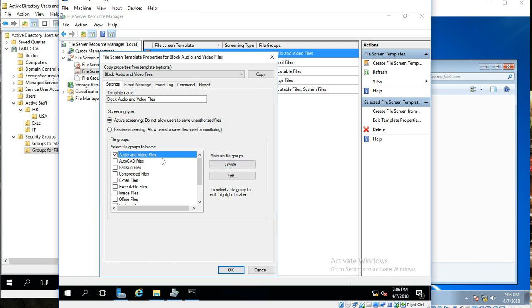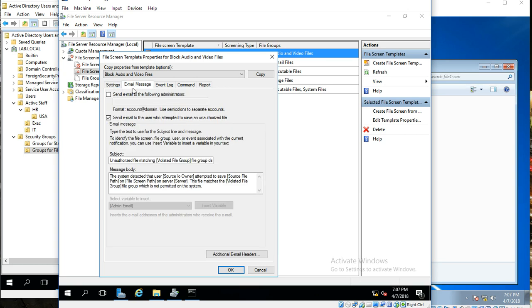Or if that doesn't suit our needs, we can create one here, which would, again, in the background, create a new group of files in that other file group area. You can create an email message with these texts and variables, and you can edit this as you need it, or maybe if your end users need something a bit more simplified with easier language to understand, you can edit that as needed.